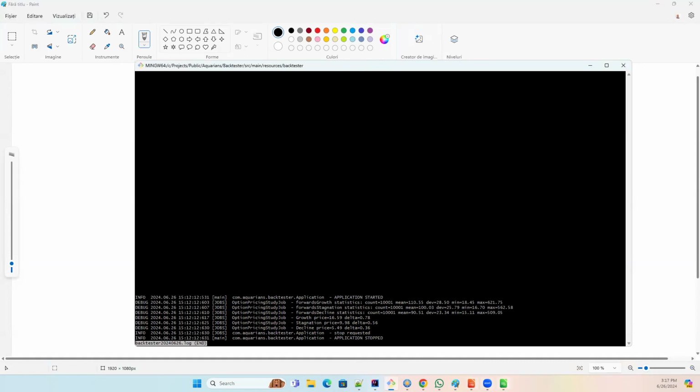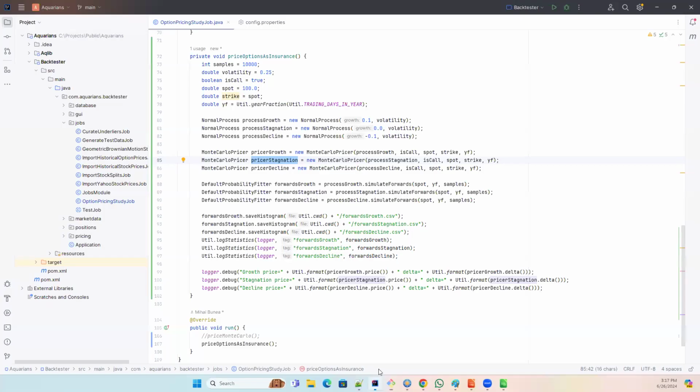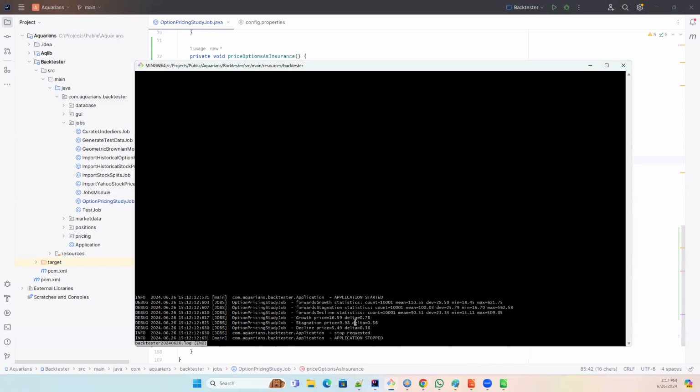And so if the only argument for pricing options would be the insurance argument, then depending on how your stock process behaves, its growth, times of growth, times of stagnation, or times of decline, you would have different prices for options. This one is for zero growth, this for a higher price if the stock tends to go up, and lower if the stock tends to go down.